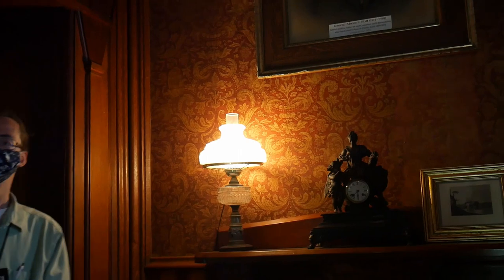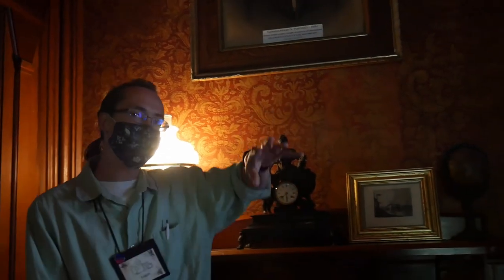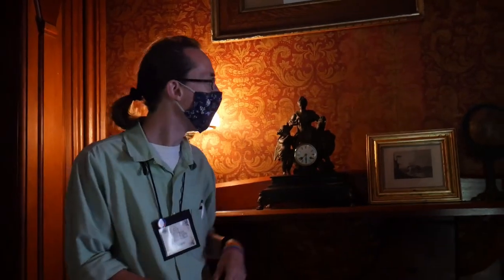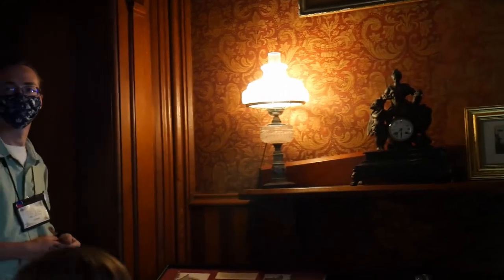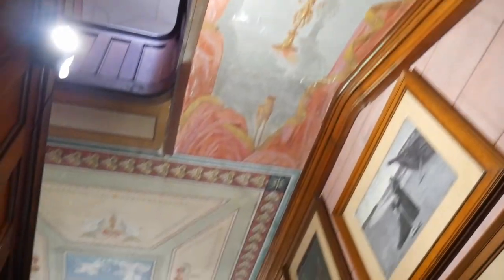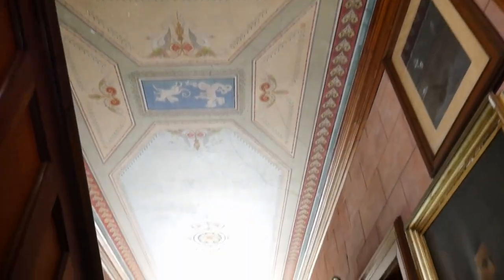Okay, awesome. Fantastic. And there's area outside we can explore too? Yes, ma'am. There are different exhibit panels around the outside of the castle. And if I'm not super busy at the time, I'll be able to take you out and teach you how to play some castle games out in the yard. Whoa. That would be great. We'll try to find one of you guys when we're back. All right. Awesome. Thank you. Thanks a lot. Wow, look up, guys. The ceiling's painted. Oh, neat. That is really cool.